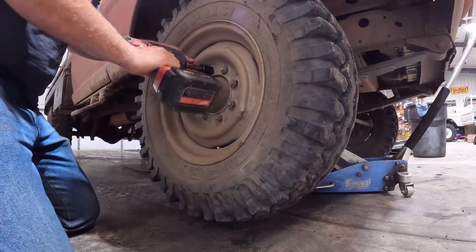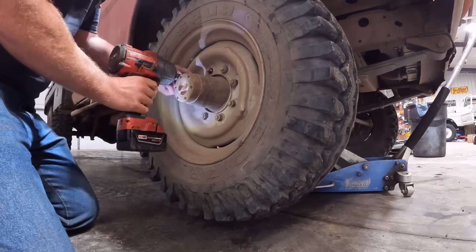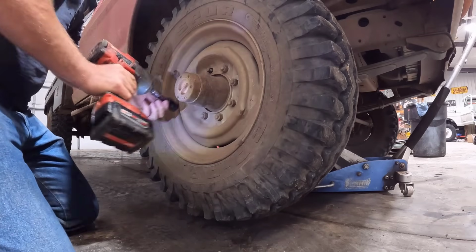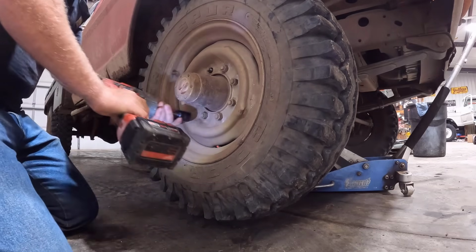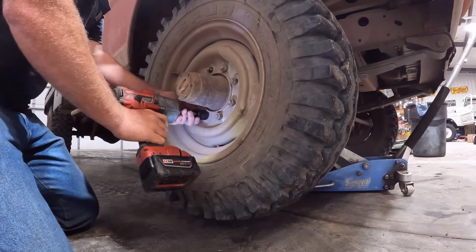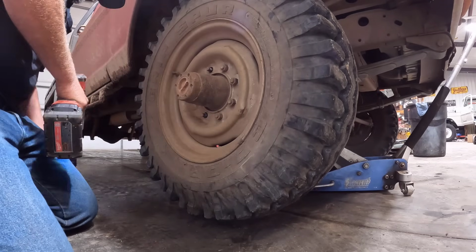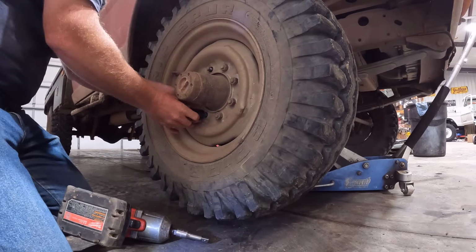All right, let's get this wheel off here. See what we're working with. Now this thing has been pretty trouble-free for me for the past two years. In about a month, it's going to be about two years since I built this thing. It has given me a few problems, just general stuff.